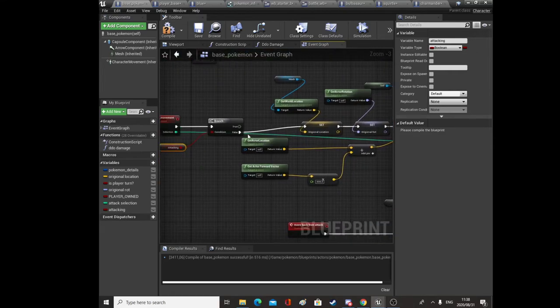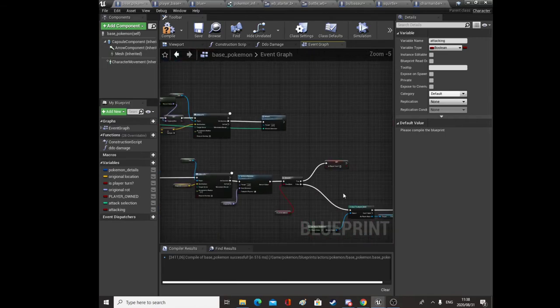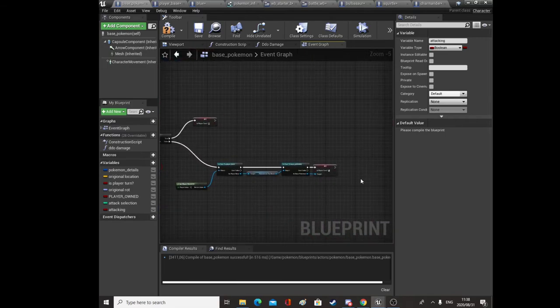So he won't be able to do an attack if he is attacking. So if it's false, we'll go through and we'll set it to true. So then he is attacking. And after we've moved back, doesn't matter who we are, we'll set attacking to false. So we'll be able to attack again.